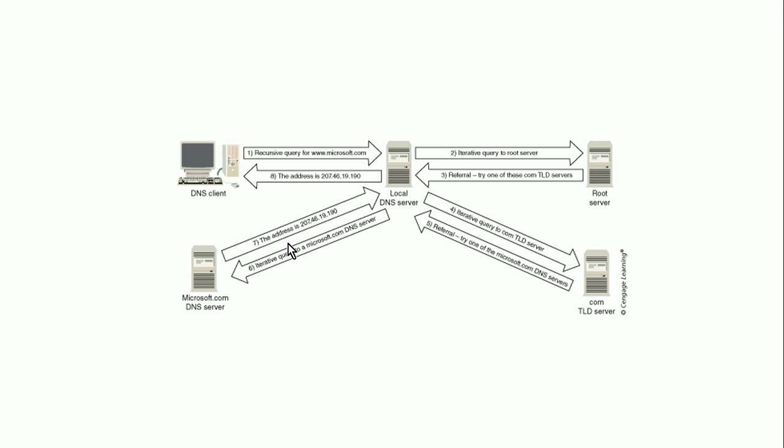That address is then delivered back to the DNS client. So you can see here that Microsoft.com is the source of truth for the information about a subdomain within Microsoft. When we try to look up Microsoft's information, the root server refers us to the TLD server, which then refers us directly to Microsoft to get that information.